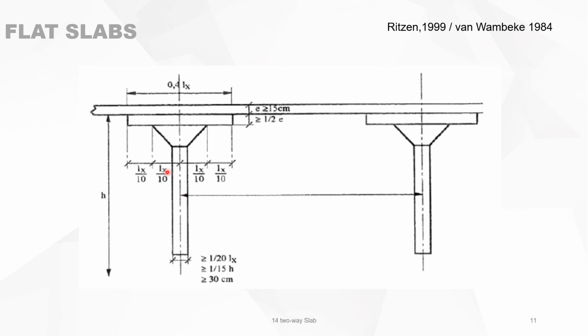Then for the slab itself, the flat slab itself, the thickness should be more than 15 centimeters, and then you can start with the dimensions of the thickening of the slab, the capitals, and with all those estimates are given here. This gives you a good start, and then you can run your iteration process of calculating your flat slab.